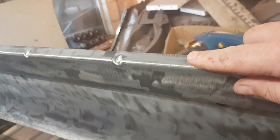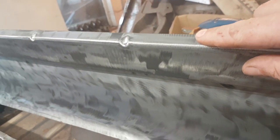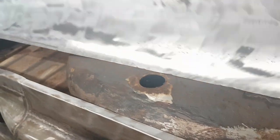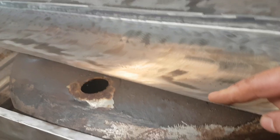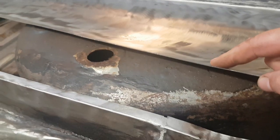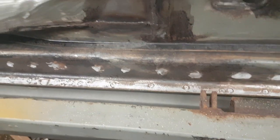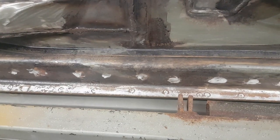So the plan is obviously to get some holes put in this upper edge. It is the upper edge, even though it's lower, because this car's upside down. And then see where I'm going to be putting the holes for the plug welds here. I'm guessing it'll be all right, but the main thing is getting where these are right. So we should do that next.